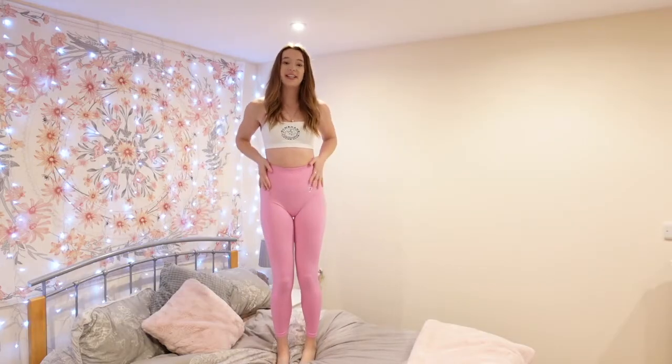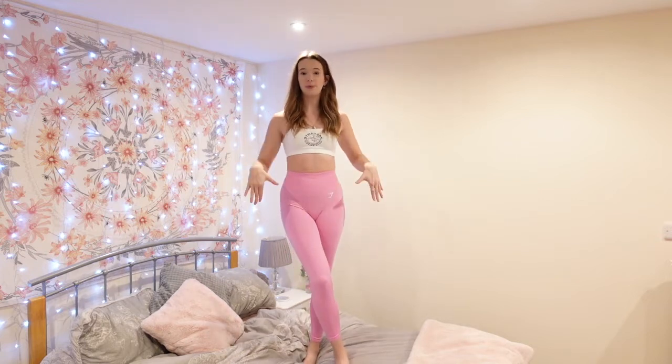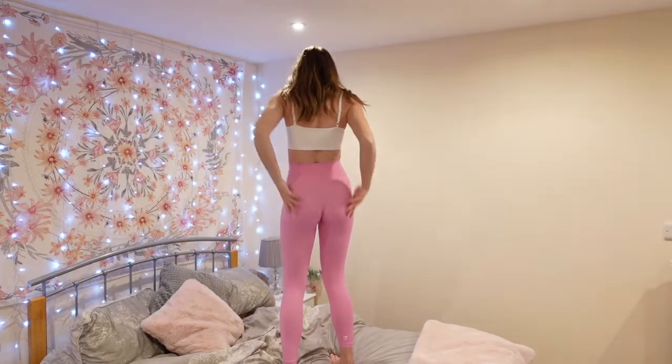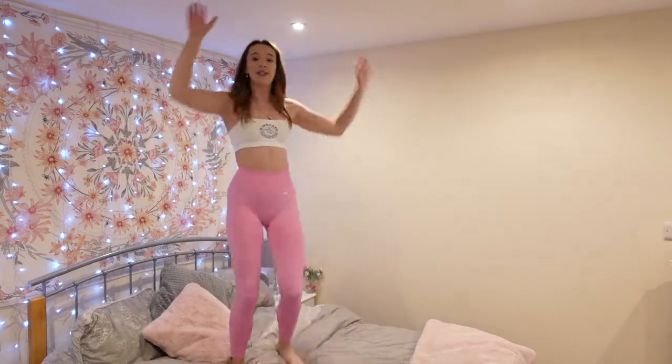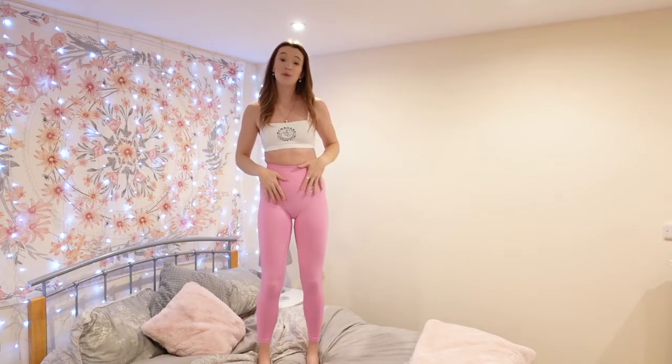Okay, so here is the second pair of leggings, and I love the colour. Obviously it's the same colour as it was on the shorts, but for some reason I'm finding it so, so much cuter on the leggings. I am in love. These will be on my body 24/7. For starters, the things I love is how stretchy the material is, sort of around the legs and the bum, and they fit me all the way down the leg, which is brilliant. I also love how well they go with a sports bra, and the waistband is really thick and super, super compressive, which is really, really good.